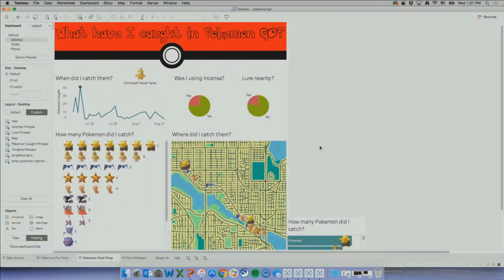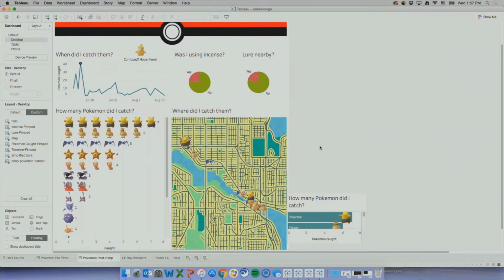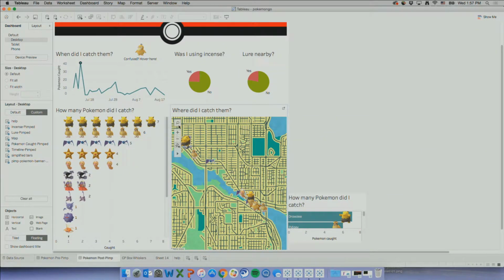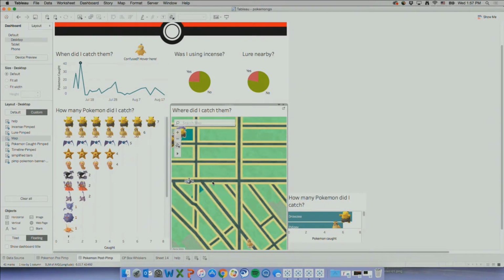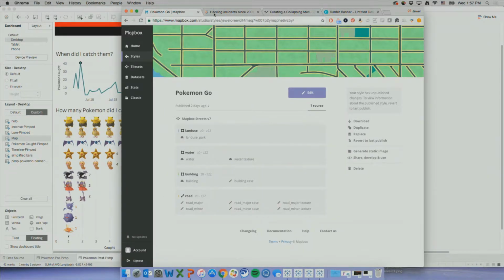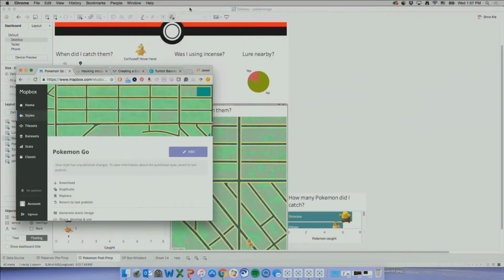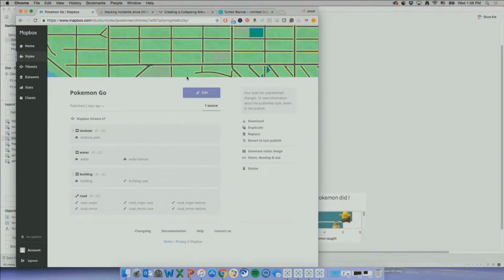All right, another interesting feature of this is this map, which is substandard right now at this view. But if we zoom in, what you'll notice is that it looks a lot like the Pokemon Go map. So this is a custom Mapbox map that I made. And using Mapbox Studio is actually a lot easier than I thought it was going to be. If you go to mapbox.com, you can sign up for an account. And the accounts are free, and your maps are free basically up to a point.